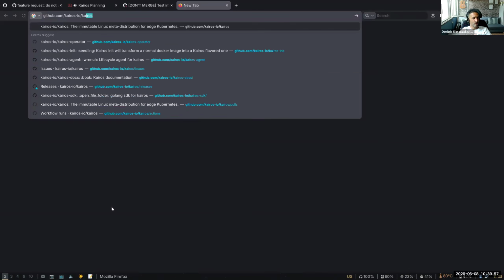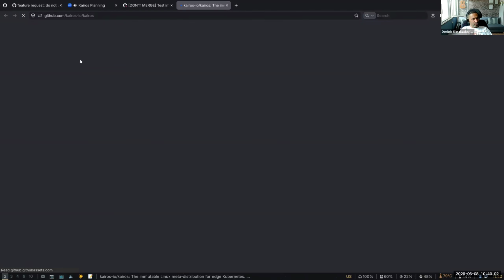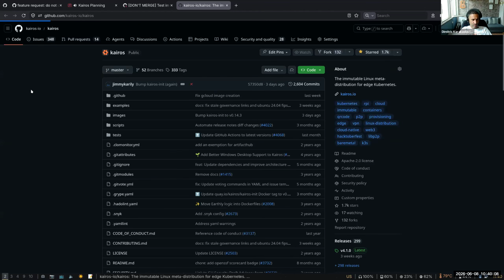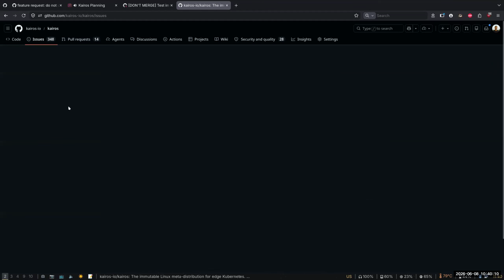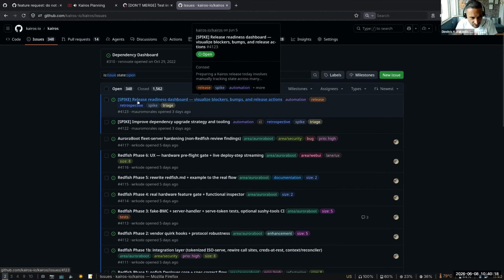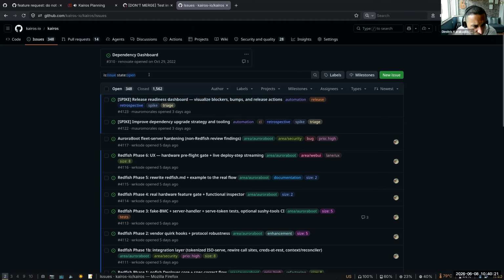So first thing I'm going to do is go to the Kairos repo and incoming tickets and see if there's something we can pick up. What Mauro mentioned, but that's not urgent: a dashboard for releases.